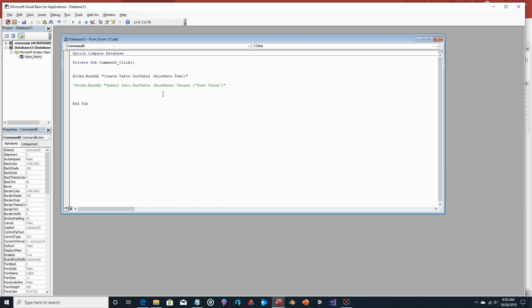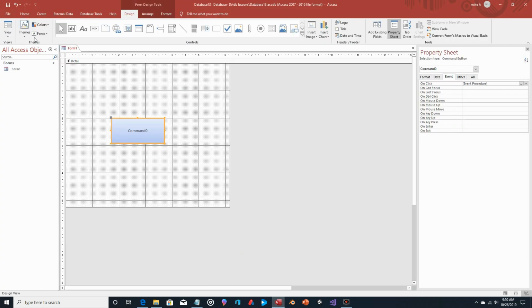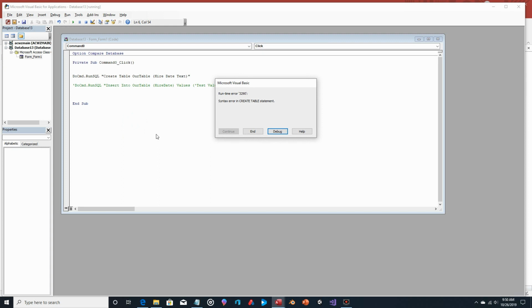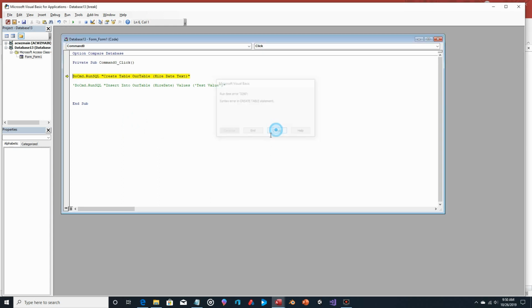So now, I mentioned not using words like date and not using spaces in column names, but let's do a combination of both. So hire date is what we want. So we fixed our table name back to not needing that. Save this. Go back to our form, save our form, and now it fails. Again, that space breaks it. Is there a way around it?